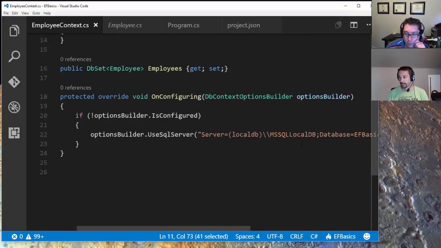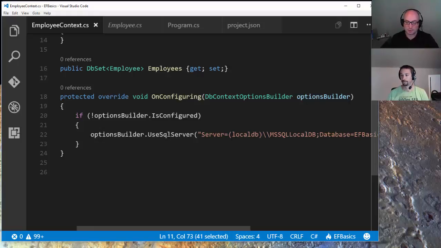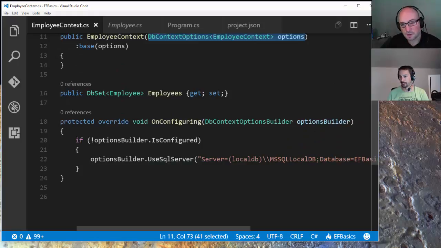And the nice thing about having something in there for local DB is you might expect the configuration to be part of your config.json. You can expect someone to have a local version of it that would be running out of user secrets, as an example. But failing that, there would be a default for your project that's easily overridable, and you're checking to see if it is configured, and if it's not, then you can just use that baked-in default. So for something like in-memory or local DB, that would probably be safe in most contexts. Yeah. You probably don't want to be hitting your production server in the OnConfiguring method.